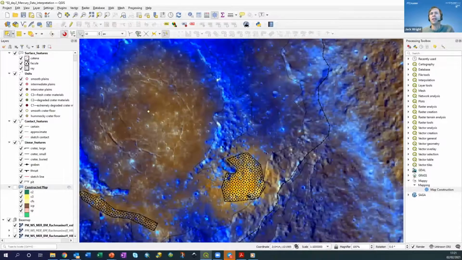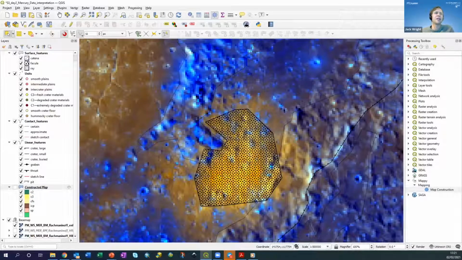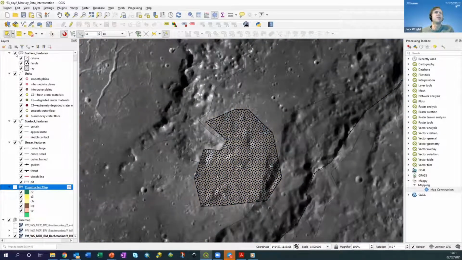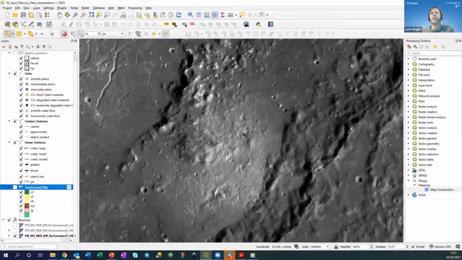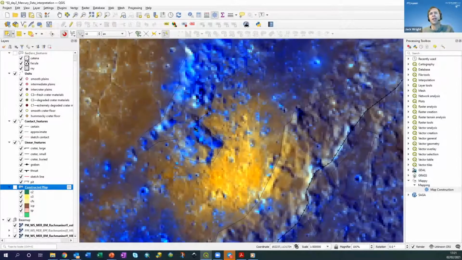What I found quite interesting about this little facula here, if we turn off my symbols, here it looks innocent enough on the crater floor, but I'm always struck by the way Rachmaninoff's peak ring material, which is very blue here, cuts into the heart of this facula.